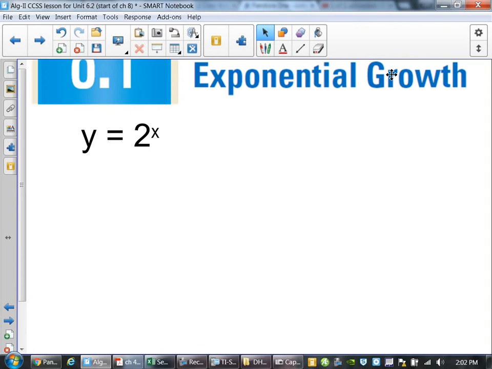Just like we've done in the past, we'll take y equals 2 to the x and just make a quick table set. We'll take a couple of these because we use them for notes and homeworks and stuff. You want to take a look at two values that are positive, two values that are negative, and 0. That way you see what's going on both sides of the axis and what's happening at the y-intercept. Okay.